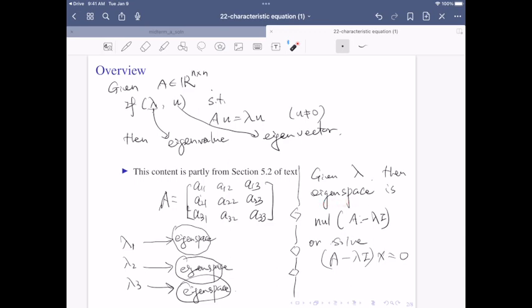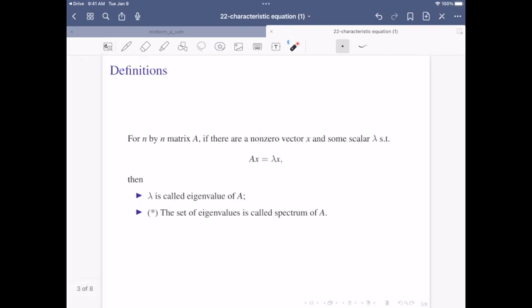Now we're going to complete how to find eigenpairs. The final goal is to find eigenpairs for a given A. For the time being, what we know is that if you tell me lambda, I can find u, actually all of the u's corresponding to the given lambda. But I don't know how to find this lambda. So today we're going to talk about how to find those lambdas, the eigenvalues.